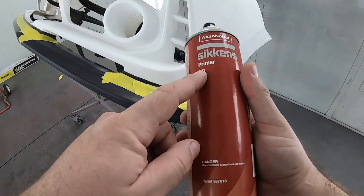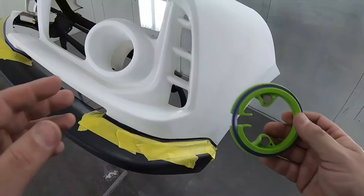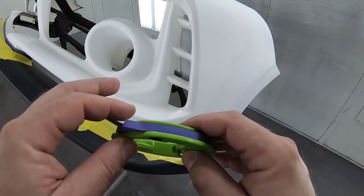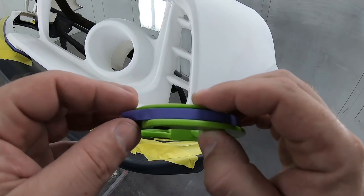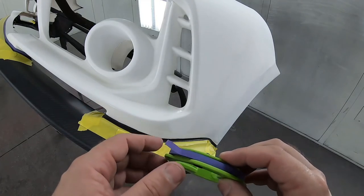Gonna use some adhesion promoter so my fine line will stick. Now I'm gonna show you on this corner how I lay down my fine line. I'm using a quarter inch poly precision tape by 3M. It's got little ribs in it to help it bend. I'll lay this down first and then I'll go back over it with my yellow tape.